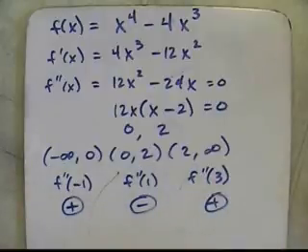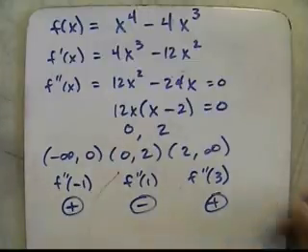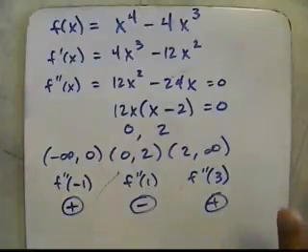Can't you also plug it back into the original table? Plugging it back into the original function will give you the values of them. It'll tell you how high it is, but it won't tell you if it's concave up, concave down, anything like that. Because that's what I just did, and I got the same. You got lucky. Also, it has to be in the second derivative. You got to do it in the second derivative for concave. Yeah, you want to plug it in the second derivative.